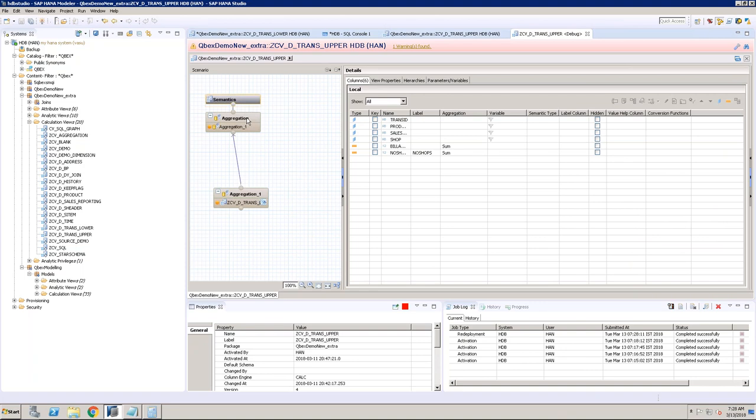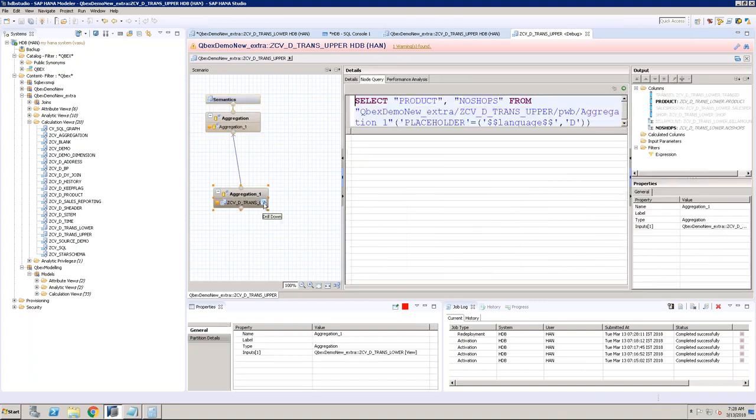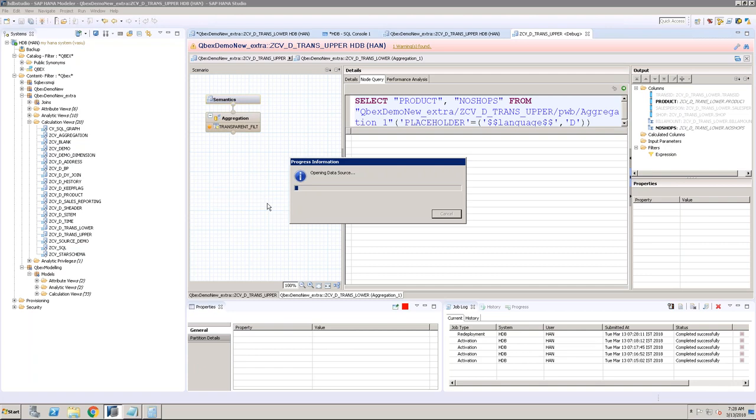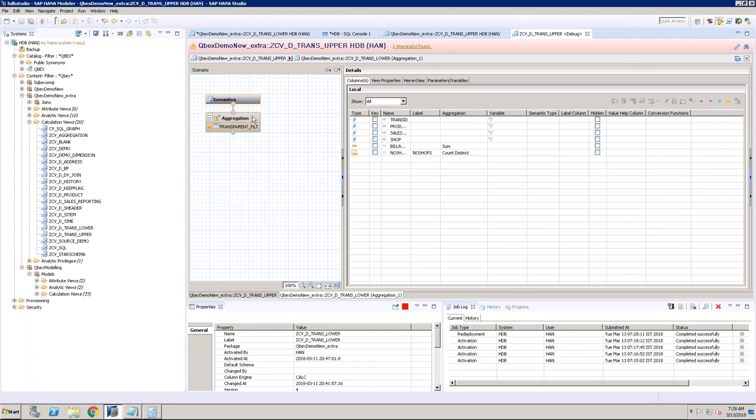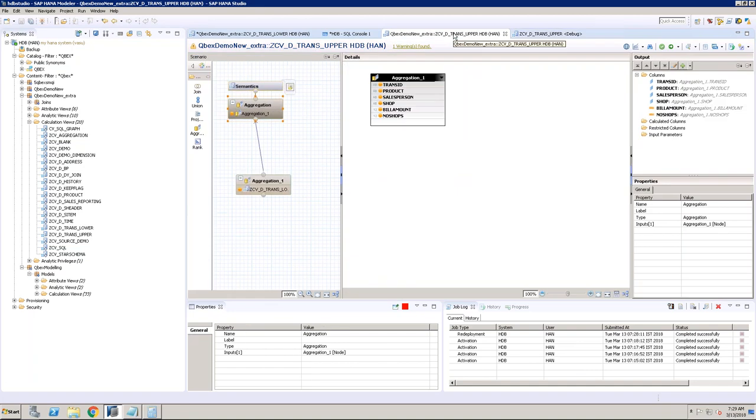It is going to get this node first, then this node, and with this node, again it is a calculation view. Drill down again, go to the debug of the lower level node. So this is the first node. It executes product and number of shops. Number of shops is nothing but the count distinct of shop. Now let's see what it is. You're getting 2. Fine. Now let me go to the next level node.